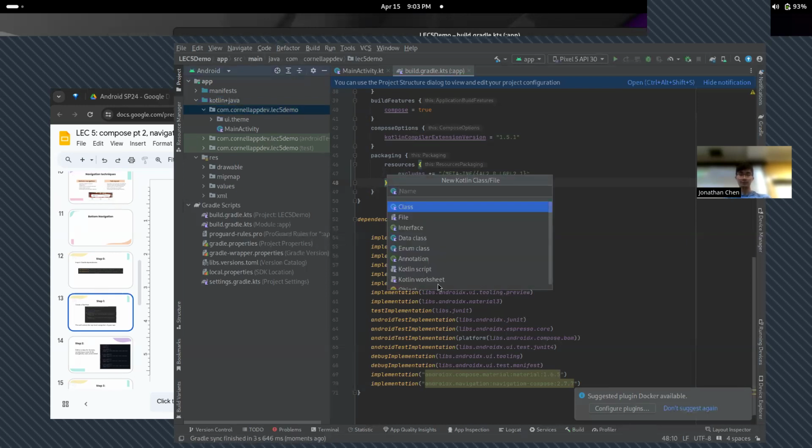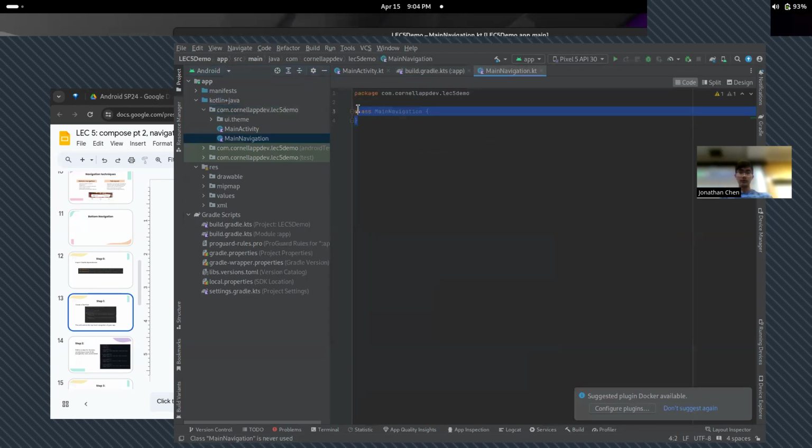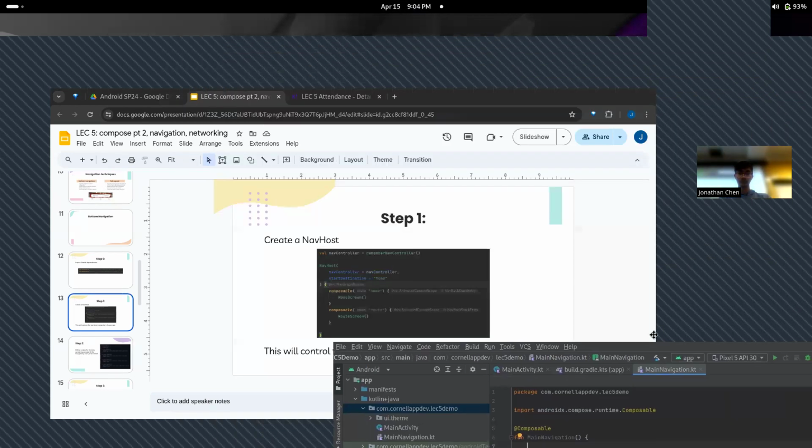We'll call it main navigation, and then we can make this a composable, main navigation. And we're going to write our nav host here.